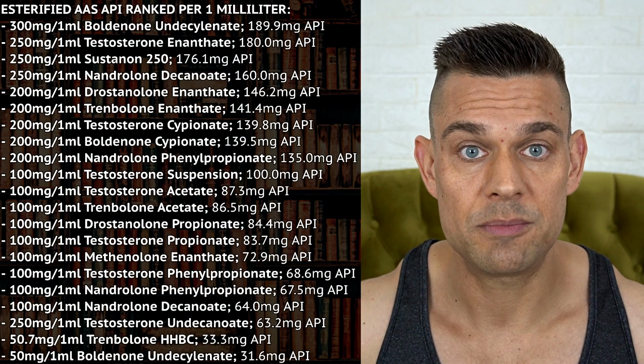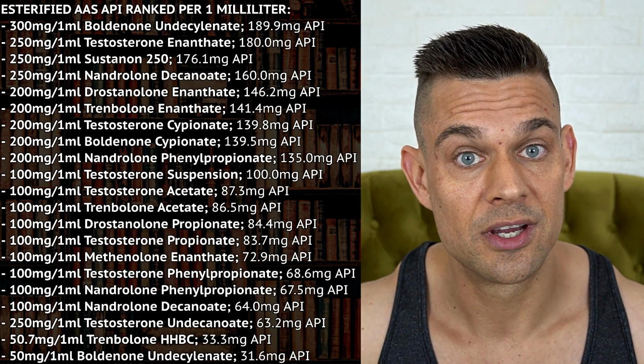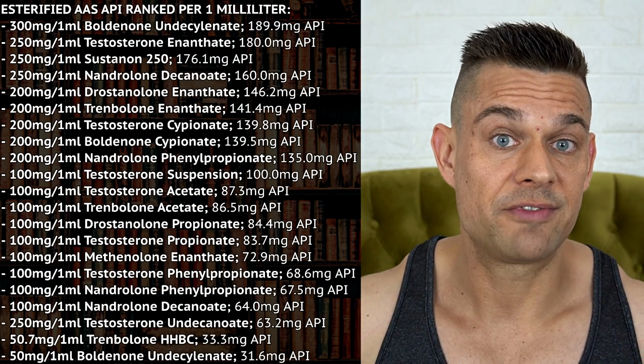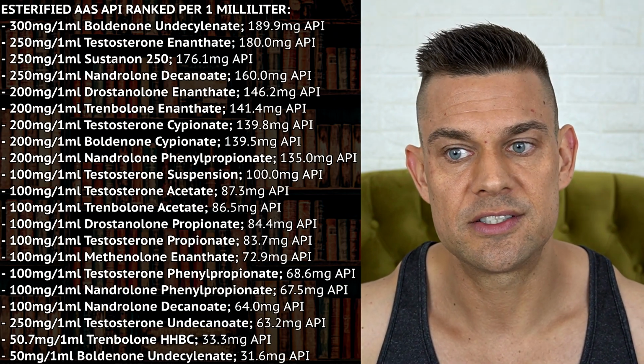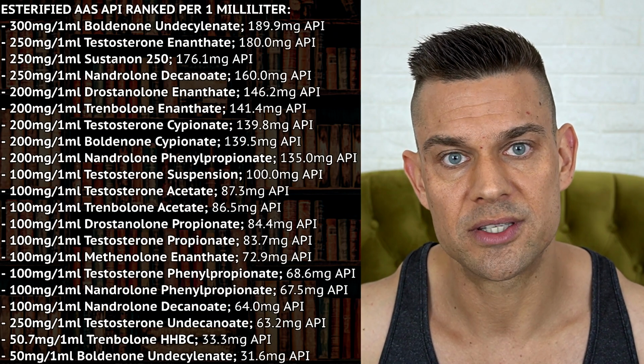So you have to keep the dynamic viscosity rating of the particular carrier oil that these pharmaceuticals are suspended in into consideration, and the amount of active pharmaceutical ingredient which is contained within these kinds of formulations. That all contributes to how your body is going to respond.